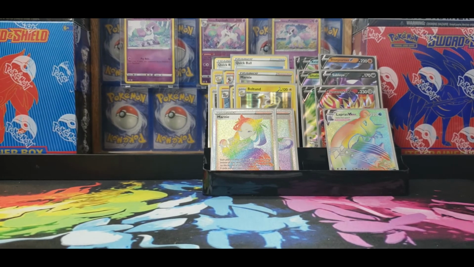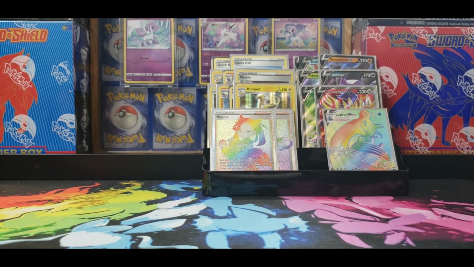You kind of know, okay, I should be getting about this. I might get a little more, might get a little less. But with the 3-pack blisters, I've opened several of them, not just in this video, but others. It feels like you're either going to get a holo rare, maybe an ultra rare, or a full art, or trainer, or something like that. And that was about it. You're opening 3 packs, and possibly that 1 pack has something.